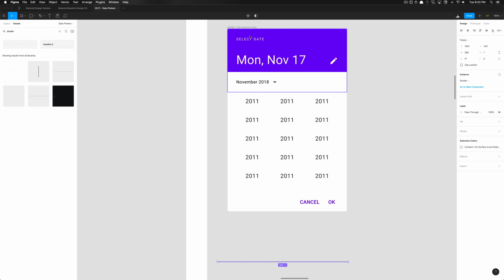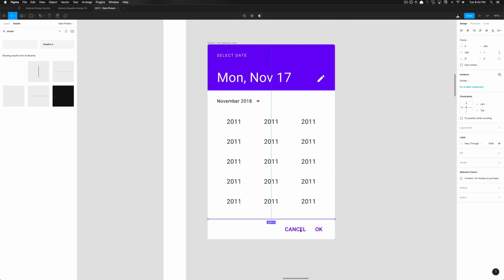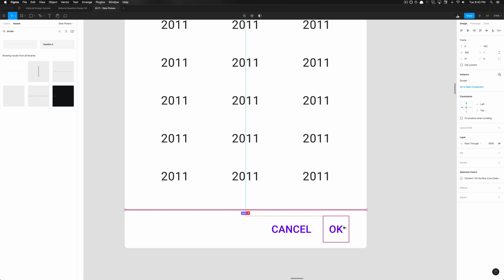So with this divider, you need to change the width to 328 to span the full width of the date picker there. And I'm going to drag that in there, push that up so it's 8 dips from the buttons.